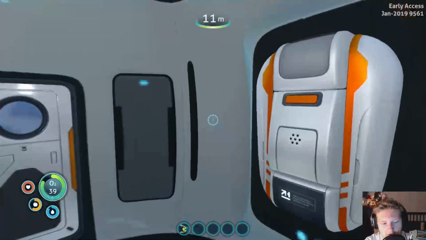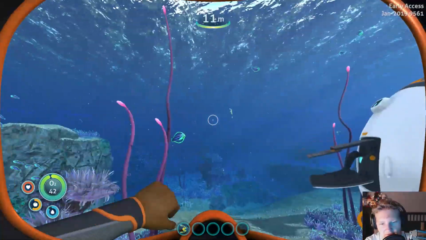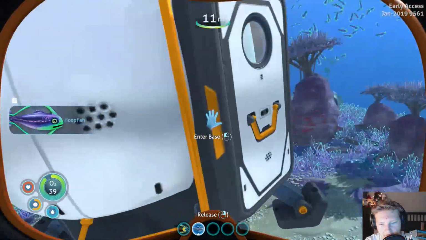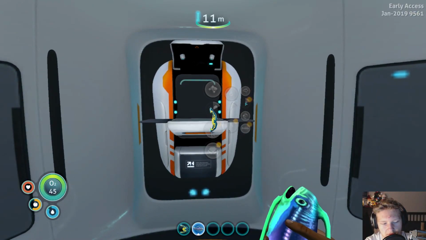Oh my god, he's fast. He's really fast. Grab one of these guys. Oh, he's too fast. Okay. Grab one of you. I know you're in a swarm, so I can't actually grab any of you individually. Can I grab you? Oh my god, why is he so fast? He's so fast, I can't grab him.